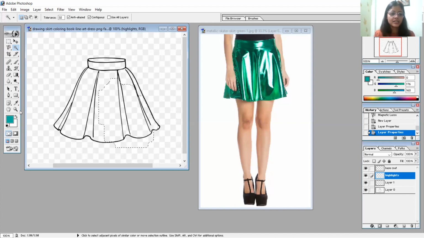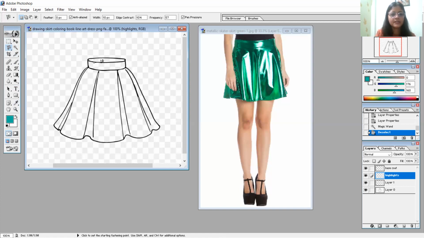Okay, so starting from the base coat, but before that you need the magic wand tool for selection. As you can see, the lines over here are very fine, so it can be selected by that, or else you can take the magnetic lasso tool, which also has 3 other options, but the valid one is this.